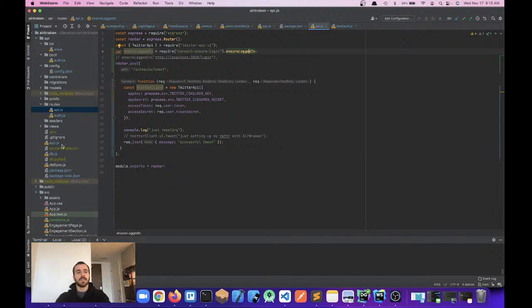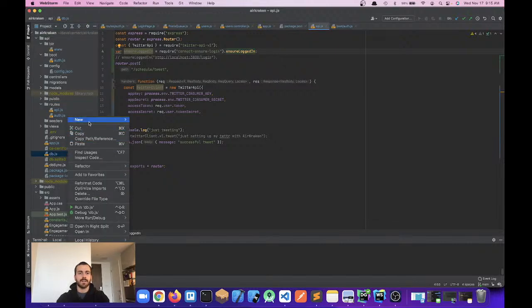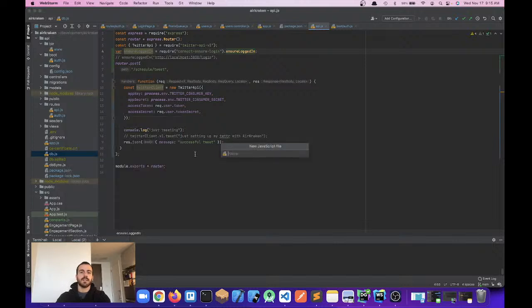Oops. Let's remove that. And we're gonna make a new file for our backend, and we'll just call it something like auth check, .js.